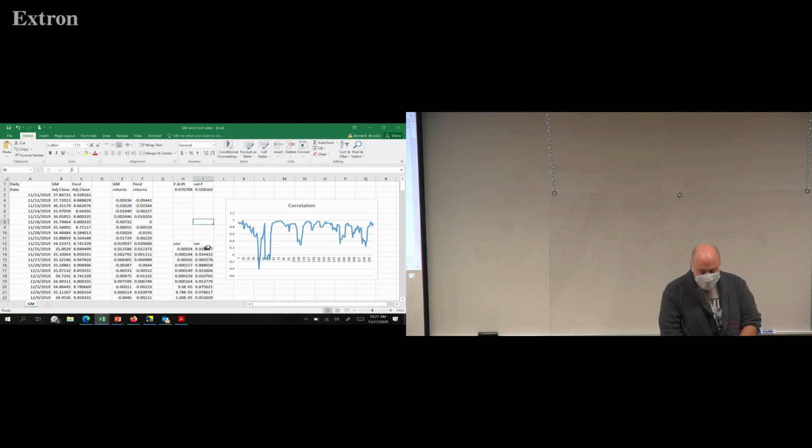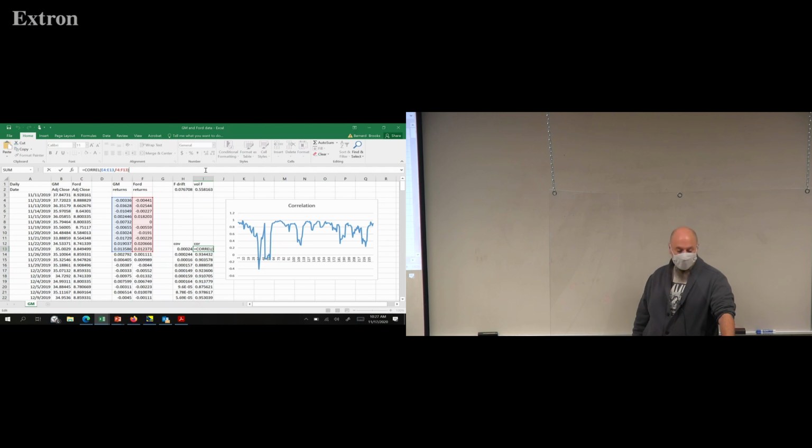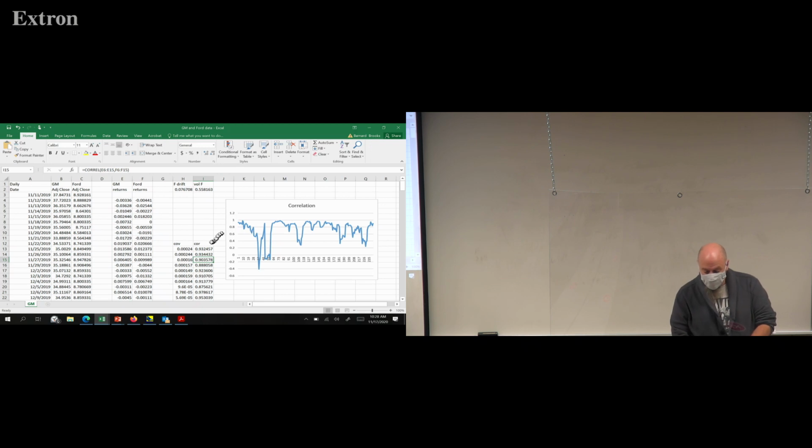What I have here then is the correlation for the last 10 days. And then as I move down, it just keeps updating it. So this is the correlation for the last 10 days. The point of this is, and here it is graphed, the correlation starts off at 0.94. So the point of that graph is that if I pick a different chunk in time, even with the same daily data, I'm getting wildly different answers.